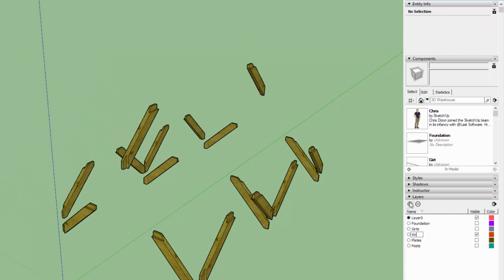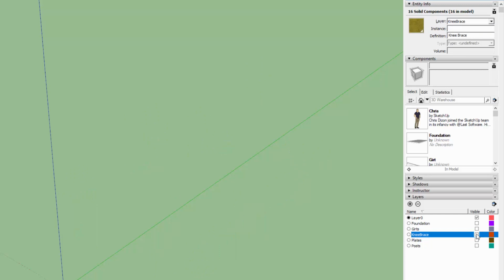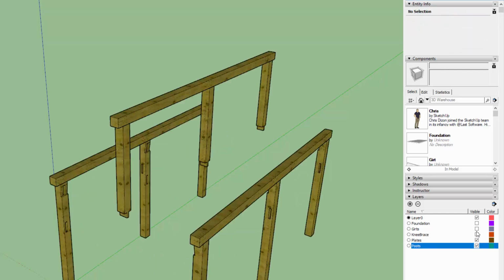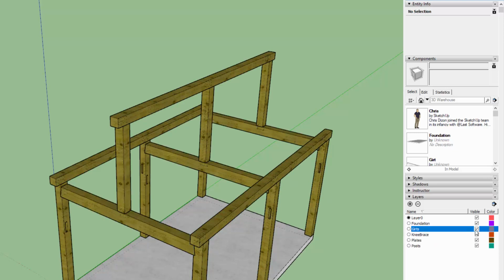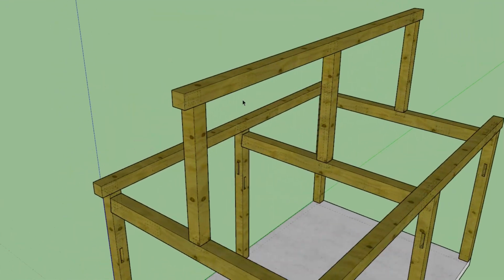So let's create a layer called knee braces and put all of these on that layer. Boom. So now you can control the visibility of everything individually, which is convenient because it can keep your screen cleaner. Like, let's leave all the knee braces off now while we design our rafters.